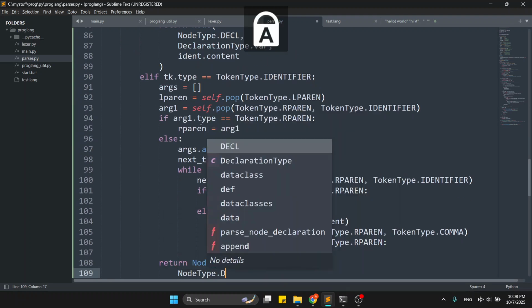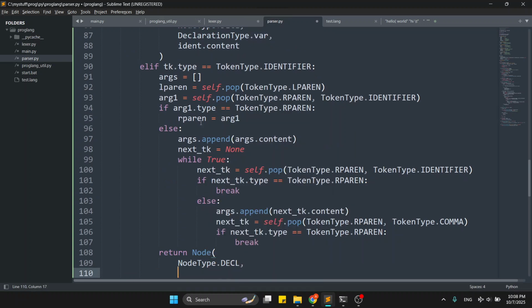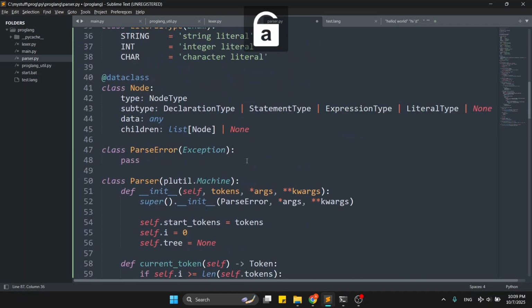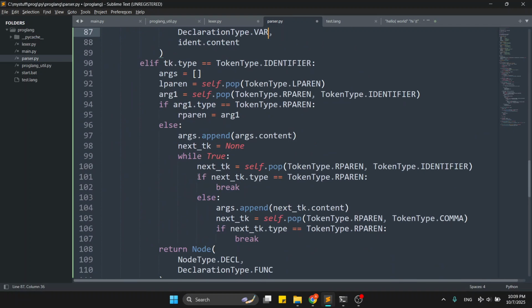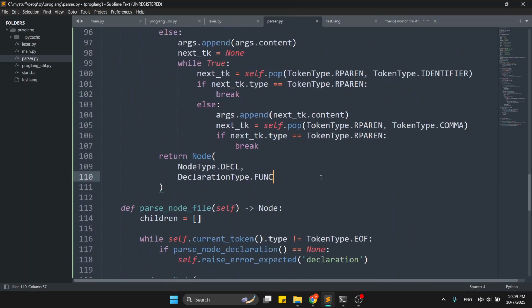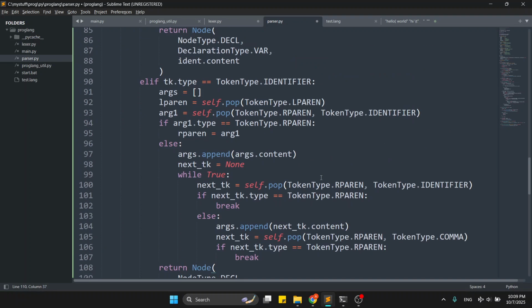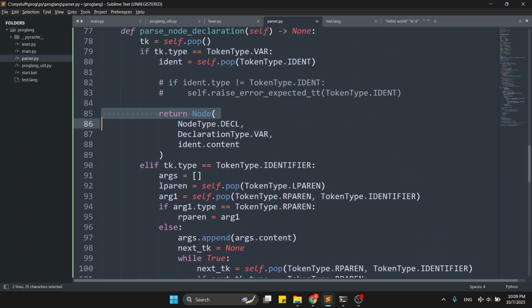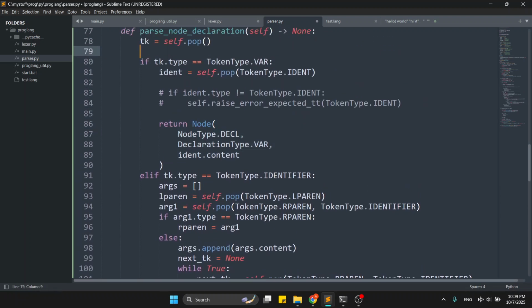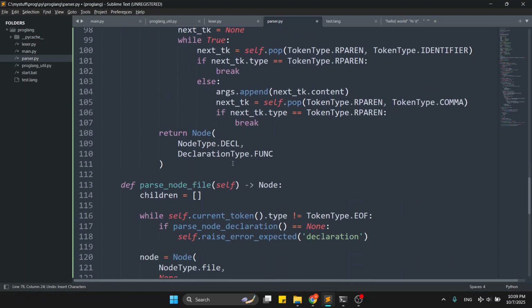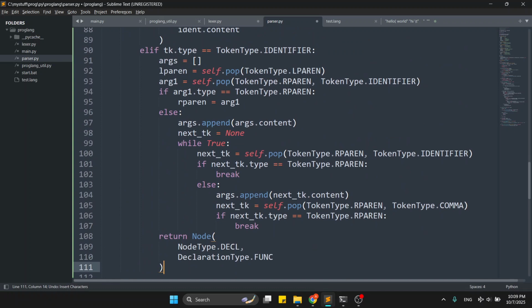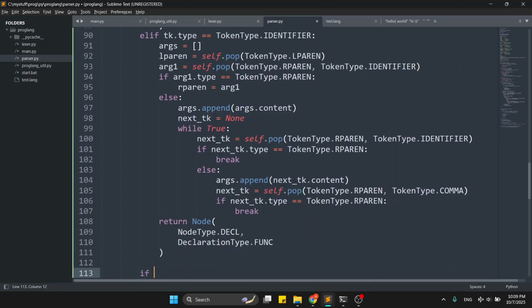And now I'm gonna do return node at the bottom here. Node type is a declaration node. Its declaration type is function. Okay, make sure that this ends in a semicolon. I think I should just do if not, okay.